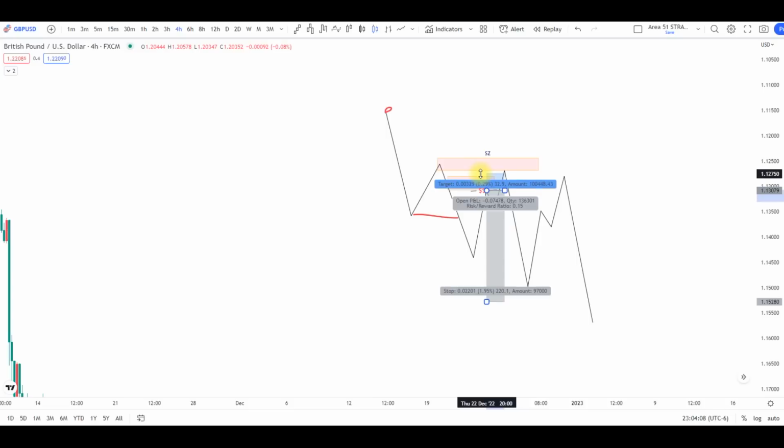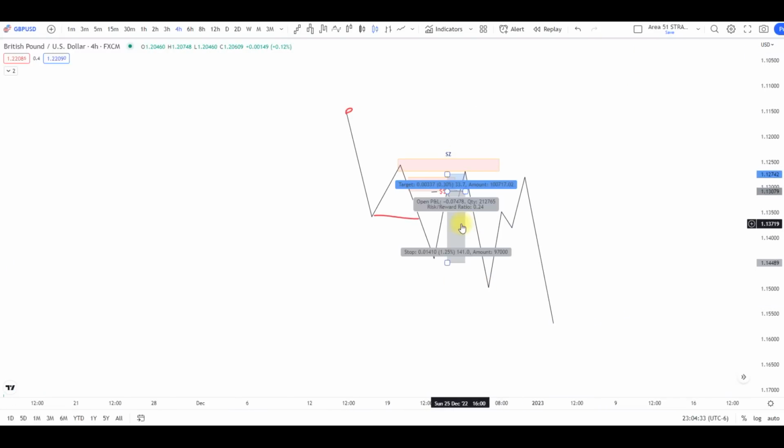So a lot of traders are going to be entering this sell position, putting their stop loss above this zone here, and they're targeting this swing low. What happens after that is the market is going to pretend like it's going down, creating an inducement, which is tricking them to sell at this price, and then it's going to go up, clear them out, take their stop losses, and then continue reversing from the actual supply zone. Okay, all right.